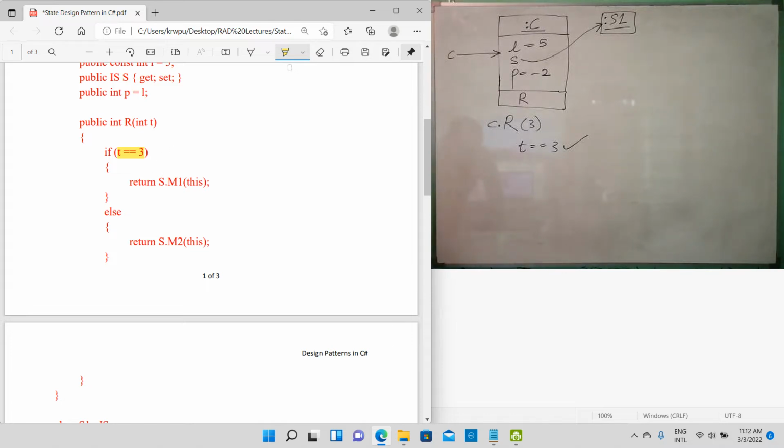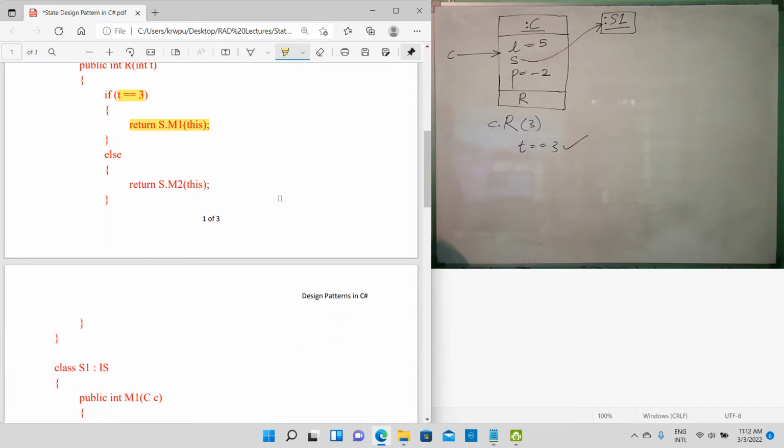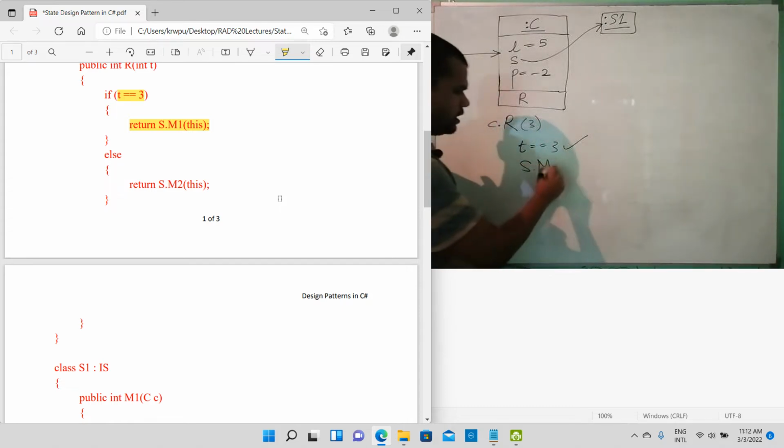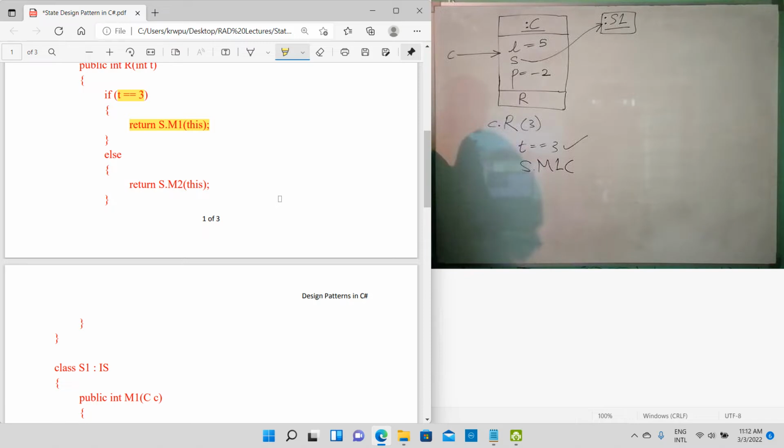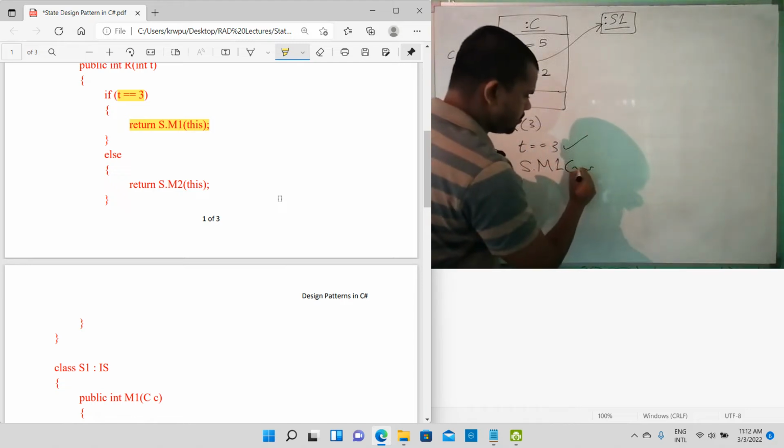Therefore this line of code will be executed. It returns s dot m1 and passes the memory location of this object, or else the value of C, as the parameter.